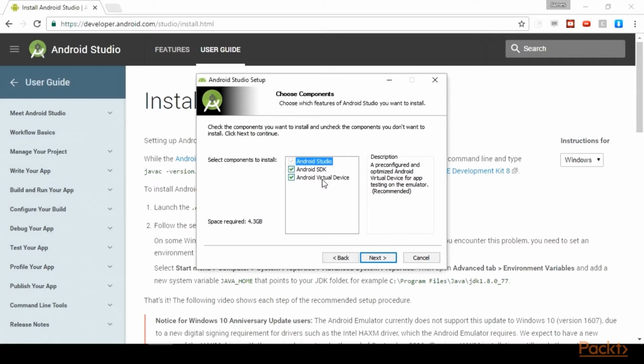As you can see, it's recommended, and I personally am going to install it, but some people like to not install it and save that 1 gig because they like to use their physical Android phone to test their app instead. Now I do have my physical Android phone as well, however I like to use the emulator in case I'm quite a lazy person, so in case my phone's across the room and I don't want to have to go and get it and then plug it in, so then I can just use the inbuilt emulator on my computer.